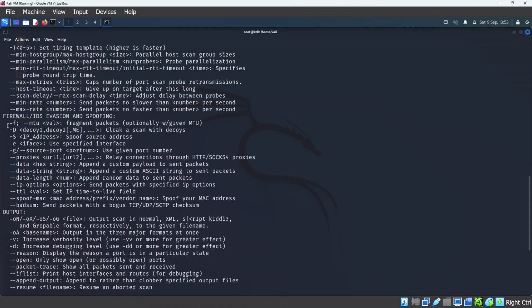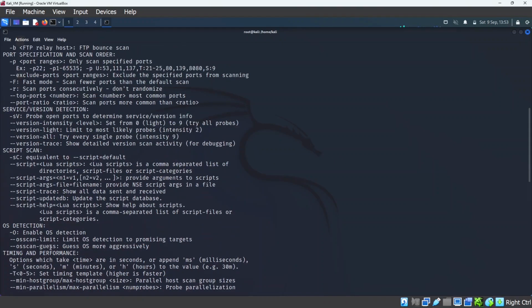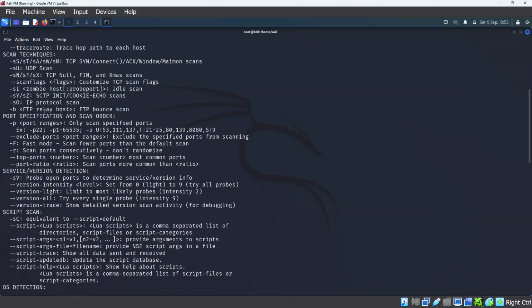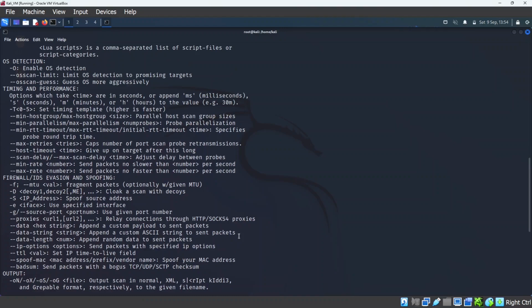In that case, the -f option for fragmenting packets or spoofing the source address can help you, as well as other scanning techniques, for example xmas scan and fin scan. These can also help you bypass and get more information about the open ports and services of that target host. So I hope this video was helpful and you learned the common different options that we can use to gain a lot of information about that target host.